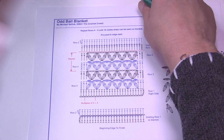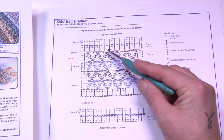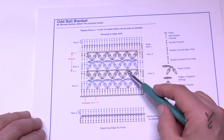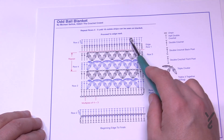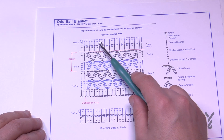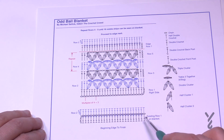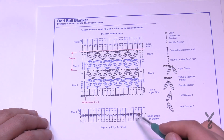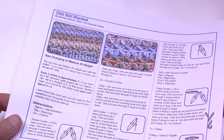A strip consists of rows four and five, and then there's another strip — you'll see a total of 16 of those. The final edge is just double crochet back in, and then we do some front post/back post weaving. I turn the blanket upside down and add on to the stitch work, paying attention to which side you need to begin on. We'll begin today and the instructions are on page two. Sorry about the long intro — the instructions are right here and you can see everything has been written.